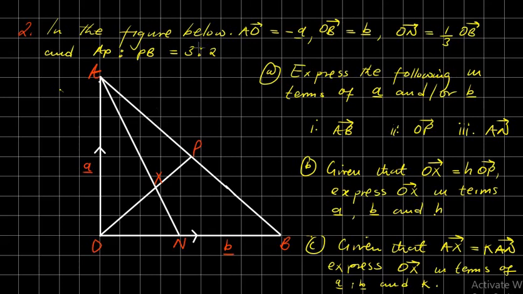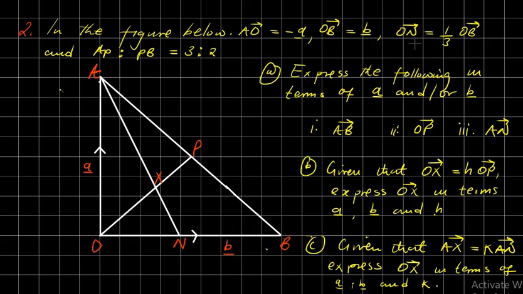The question is saying, in the diagram below, the vector AO is equal to negative A vector. You can see AO is opposing the direction of OA. So that's why it is given as a negative vector there. Then you have the vector OB. OB is equal to the vector B vector. So from there to there, that vector is equal to B vector.